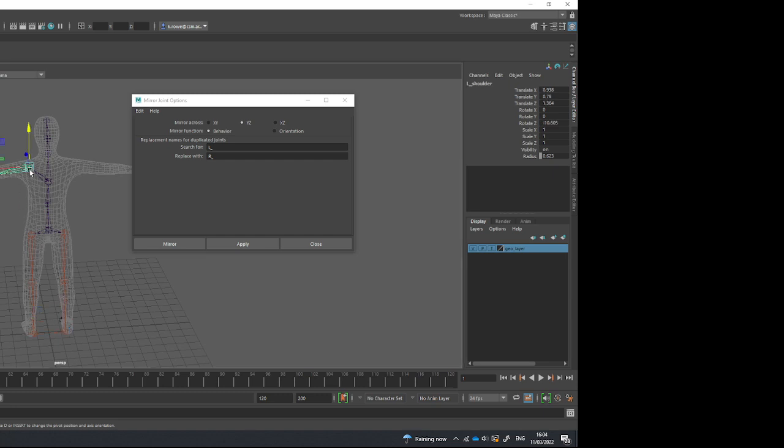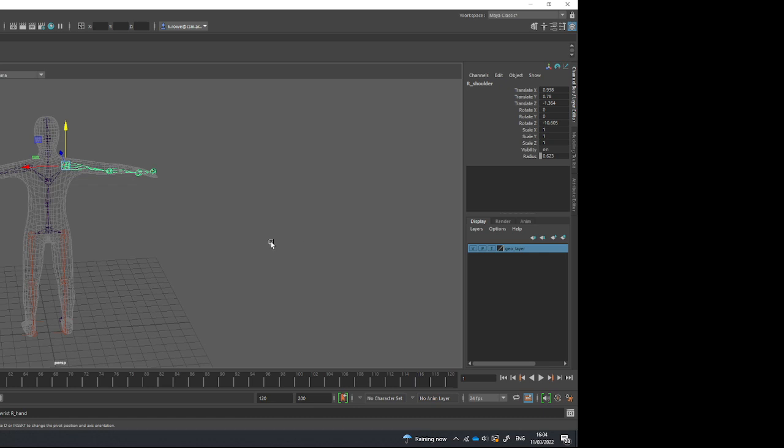The same with the shoulder. I'm going to do the same, and I'm going to click apply. That's done that. I'm happy with that. I'm going to close that now.